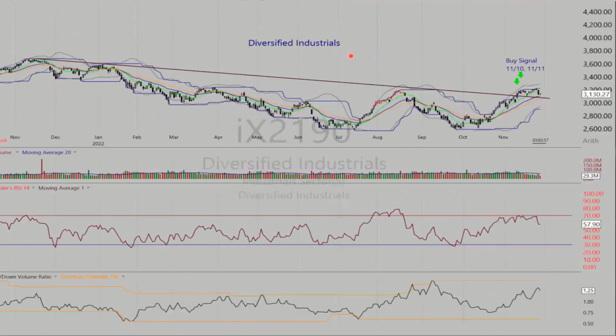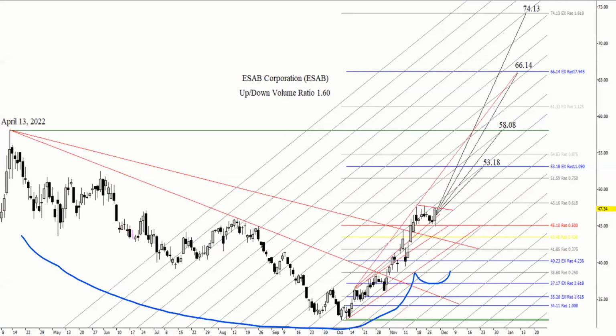Let's look at the group. It's in the Diversified Industrials group. What's the group done? Well, it broke its downtrend line from its November highs. And it's given 2 buy signals, came and threw back into the trend line, all right? Look at this. As this was forming up, coming in, look at the strength. Look at the amount of accumulation that came into this industry group. And again, we're getting close to a 100-day high on this, but we are in accumulation on this too. So we've got a pretty decent buy signal in the group right now. I like the group.